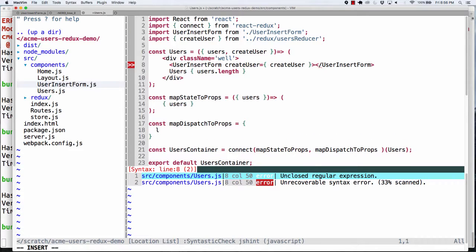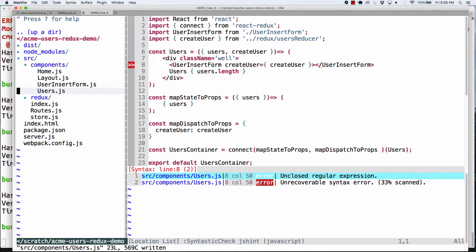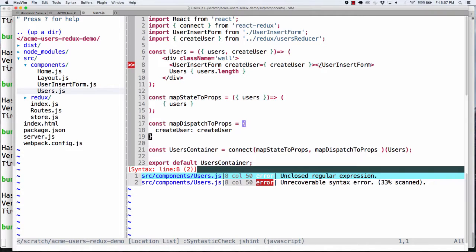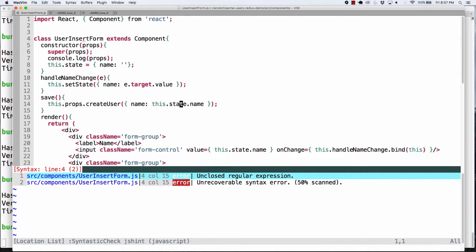So if we go over here and we say create user, it's coming in here. Right, this ends up getting fed into here. We grab it here, it gets passed in. Here's our form.